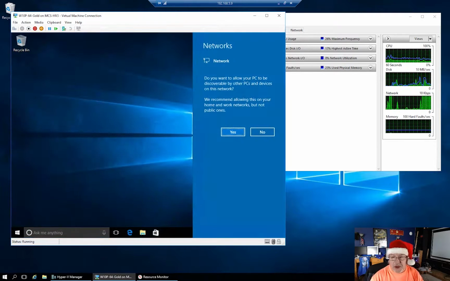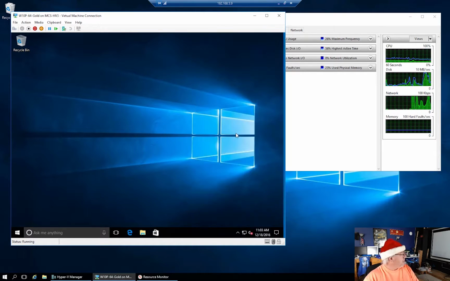And so now we finally come up to our main Windows screen, and it's asking us about networks. So you know my answer here. I say yes, allow it to be discoverable. Now, what should have happened is this machine should have gotten an IP address from my 5 subnet, because I don't currently have the DHCP server running on the lab.